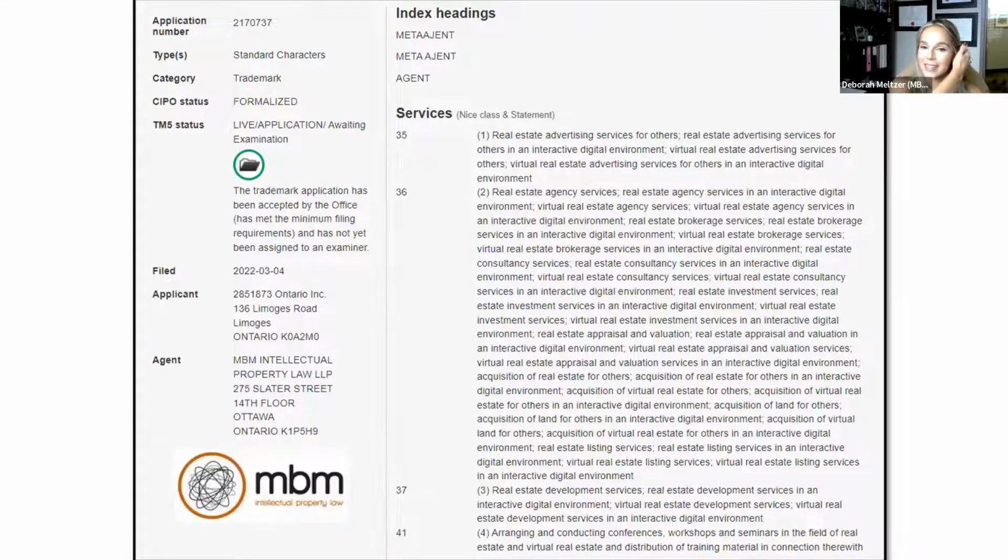And very quickly, this is a trademark application that we filed for real estate services. It's for the Meta agent. So we had to get really creative in how we were going to describe the services. Because virtual land is a thing now, we had to craft the services description to make sure that we were including the retail services in the real world in association with virtual land. Conversely, the retail real estate services provided virtually in association with real land, and then everything done virtually, and then everything done in the real world.